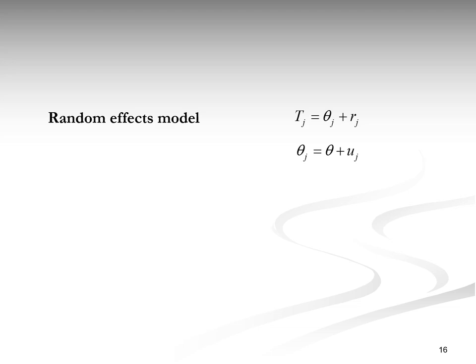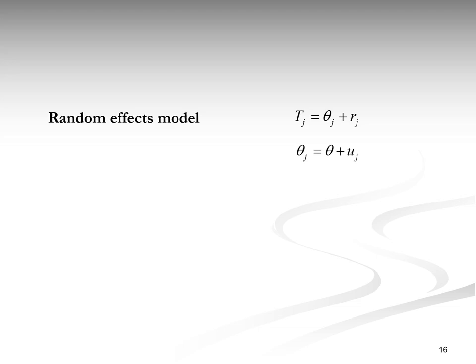You can test whether this assumption is violated, but a problem with that homogeneity test is that the power is not very high. So it is possible that you do not reject the null hypothesis that all population effect sizes are the same, but still that there are differences between population effect sizes. So in that case, it's still not a good idea to use a fixed effects model, although the null hypothesis that population effect sizes are the same is not rejected.